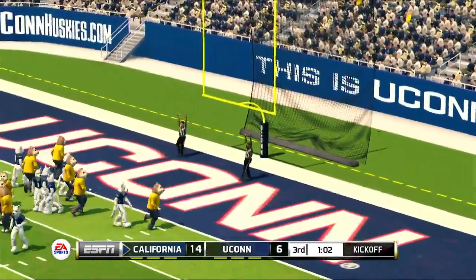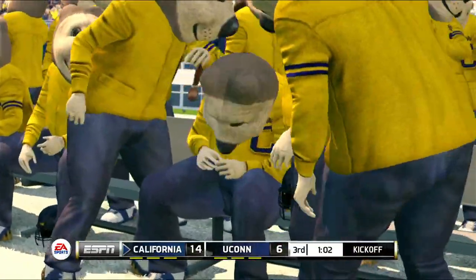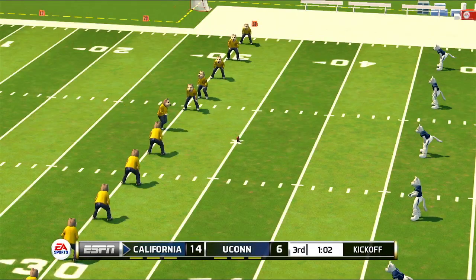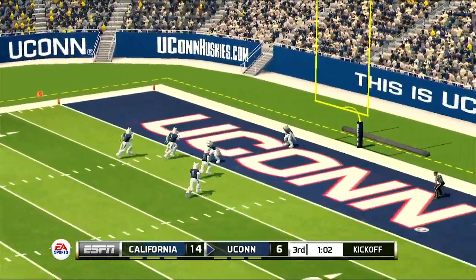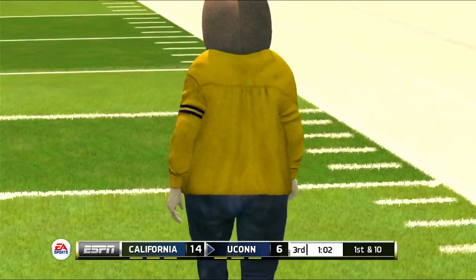And he tacks on the extra point. A 9-play, 66-yard drive, and it's good for 7 points. An amazing drive for this offense. Outstanding execution. If you're the defense, you've got to do something to try to change things up to get this quarterback out of sync. And they can forget about returning this one.